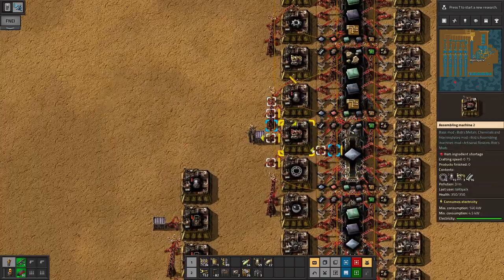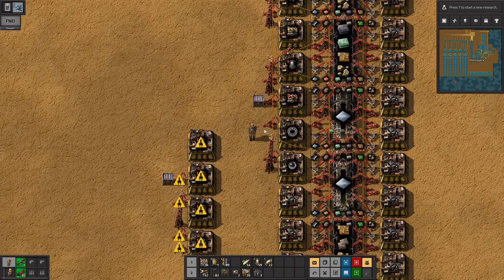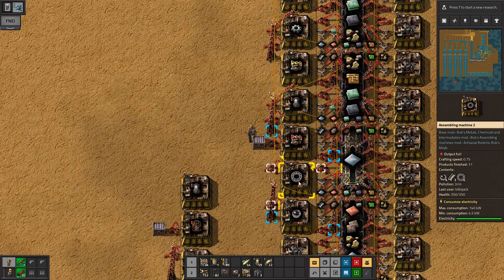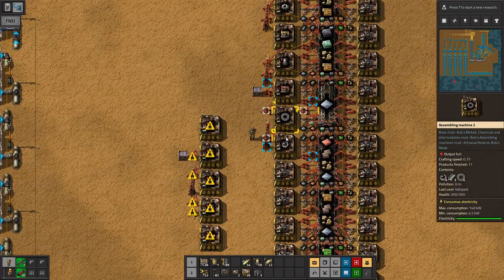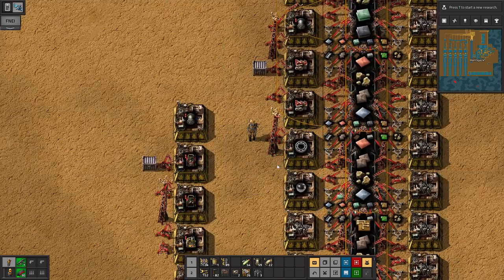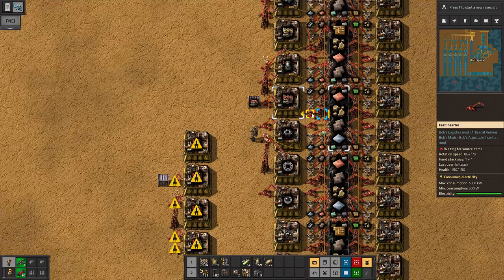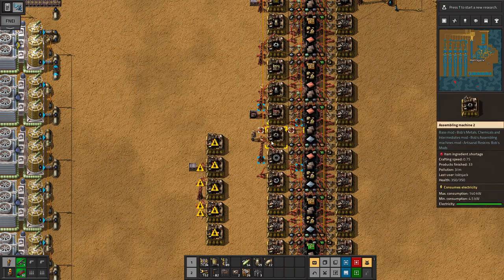Steel gear. I need to sneak a steel gear in here. Wow, even more belt running nonsense. I think if we switch these two, it'll work. Okay, these need to move down one. And then this can be the ball bearing. Okay, that works. Look at all that. From there to make just that. That's nuts.